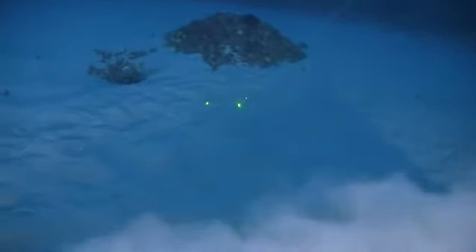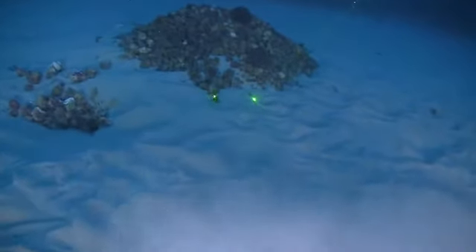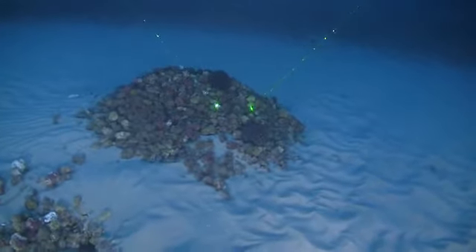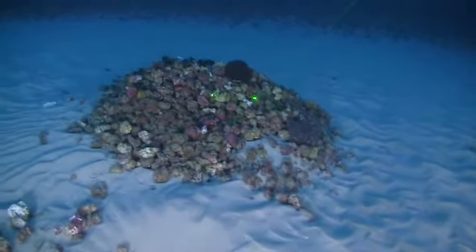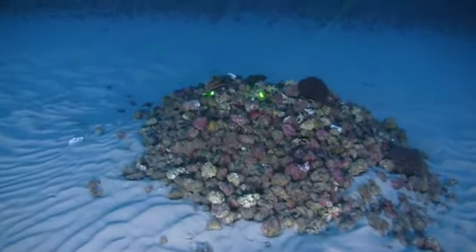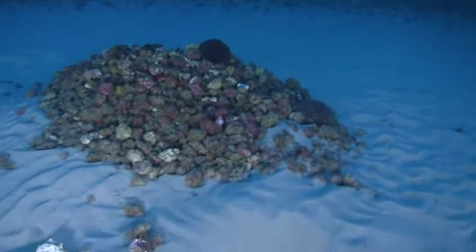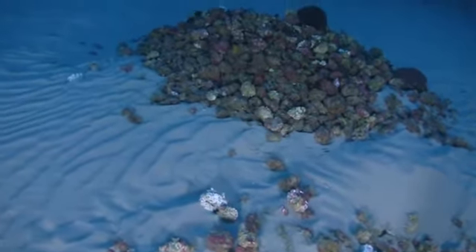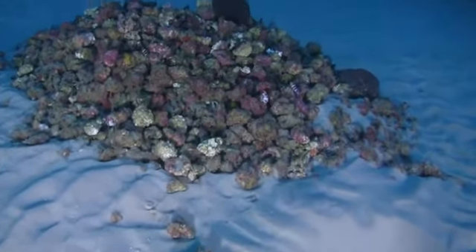Here we are at the bottom of the Amazon Reef, approaching what looks to be a large mound. This has been a fairly sandy, mixed area. One of the defining characteristics of the Amazon Reef so far is that it's not just one type of habitat but many — we've seen sandy areas, algae, large coral beds, a lot of sponges in some areas, and even really tall walls with yellow sponges. So this looks like a new type of micro habitat.